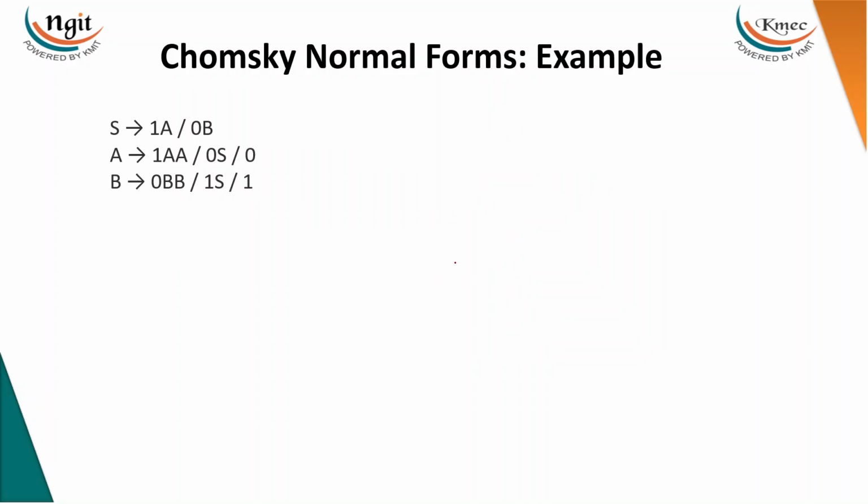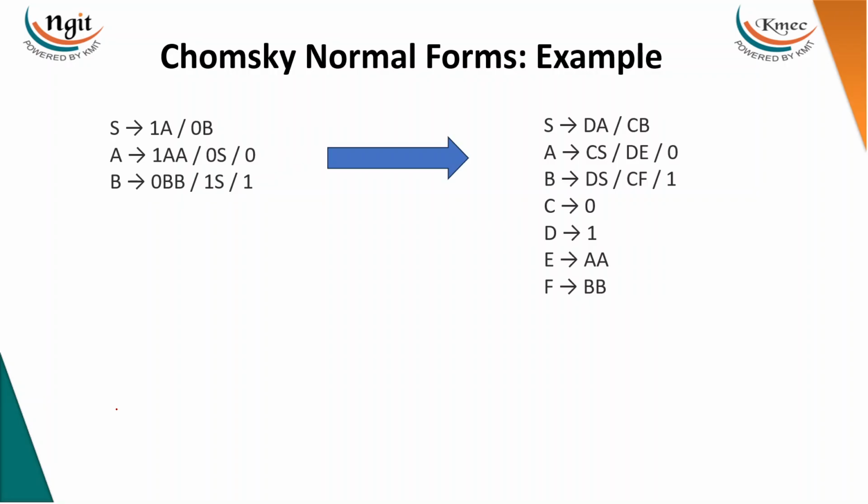Let me go with one more example, guys. How to convert a grammar to Chomsky normal form? You can do it directly here. So the first step is to identify the terminals which are in the wrong place. Only this is correct, but here you should not have this one and this. Generally we have taken the same kind of problem. Let me go with the answer directly. Introduce new non-terminals C and D for 0 and 1.